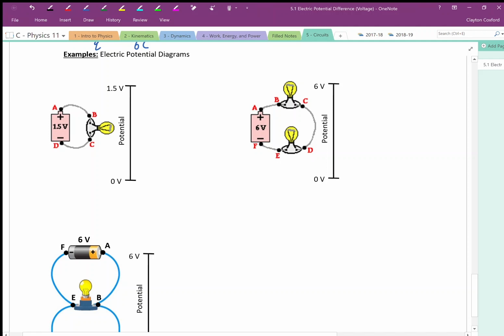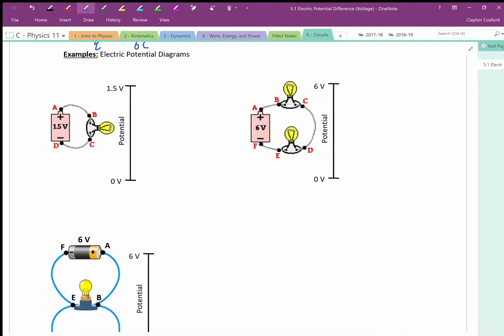And so here on our potential diagram, we can see at the bottom a place where we can show the locations on this circuit that have 0 volts, 0 joules per coulomb of charge, and the locations that have 1.5 volts, 1.5 joules per coulomb, and potentially there could be locations in the middle of that, maybe 1 volt, or maybe 0.5 volts of charge, or sorry, of potential.